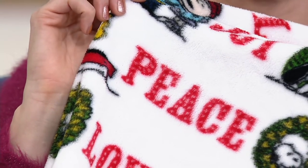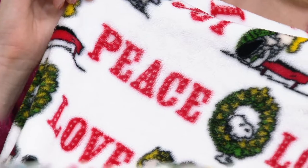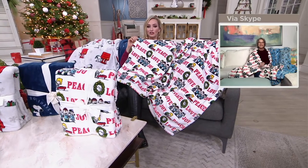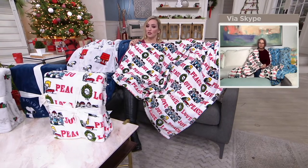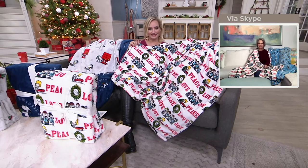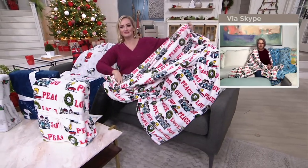Snoopy and the gang, they're just so cute. Even if a little one hasn't learned who Snoopy is yet, there's just something so happy and cute about the characters, and also just the quality of this Berkshire Velvet Soft blanket. Berkshire knows what they're doing — from New England, they started with one fleece blanket 25 years ago. I've been with Berkshire now for almost 20 of those years.